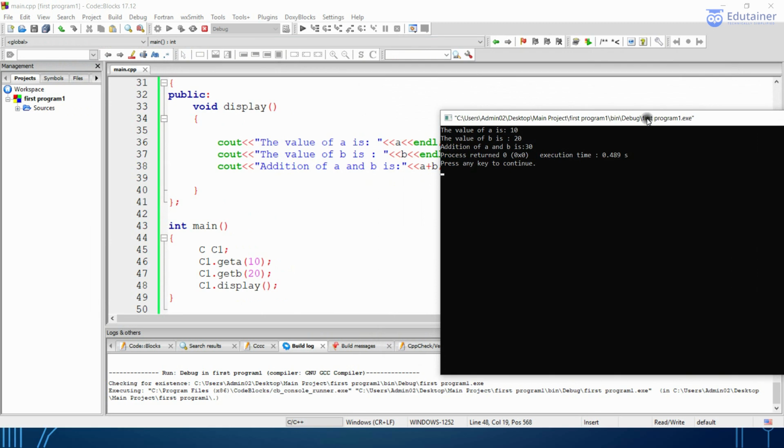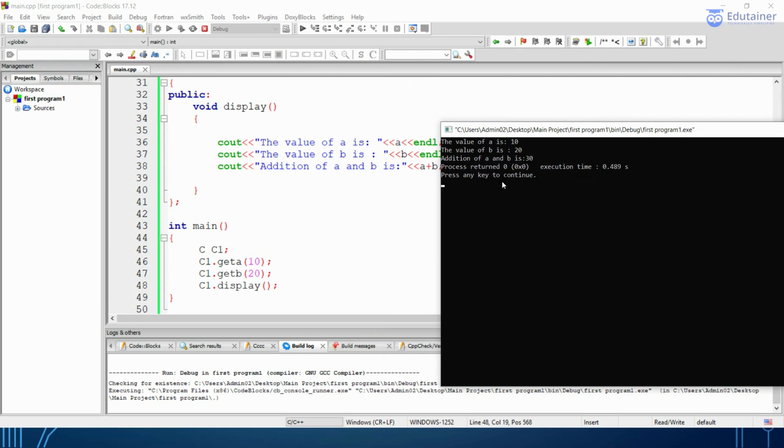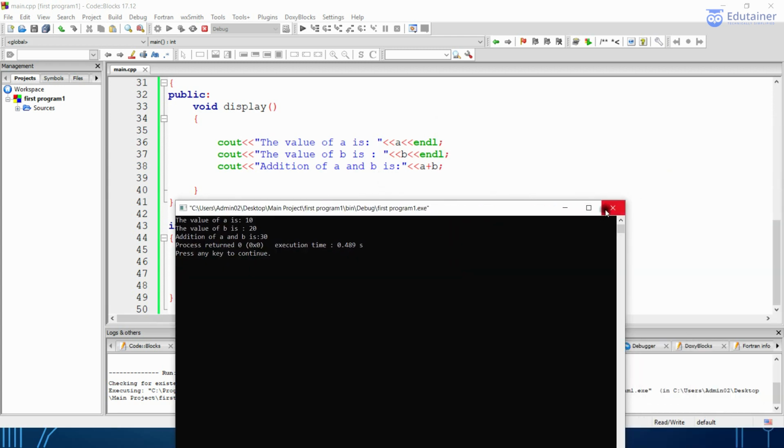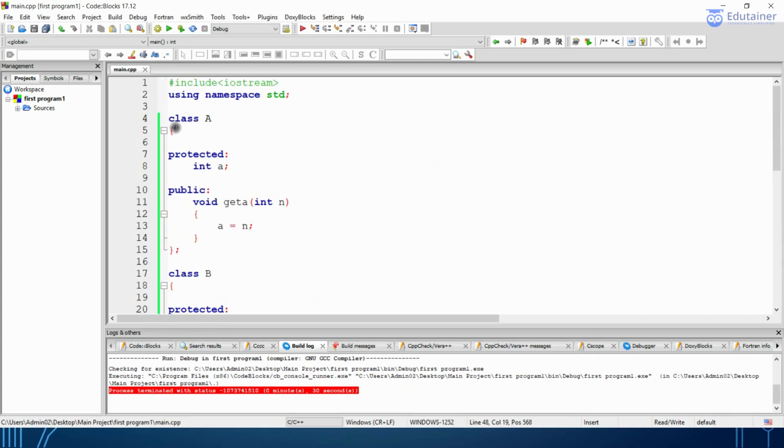As you can see over here, the output is: the value of a is 10, which we set using the object of C, the value of a of class A, and similarly for class B the values 10 and 20, and then the addition is done in class C. In class A, the first class, protected, I have an integer a, and using a public function I put the value in a.